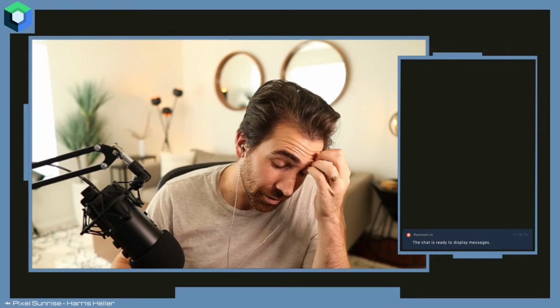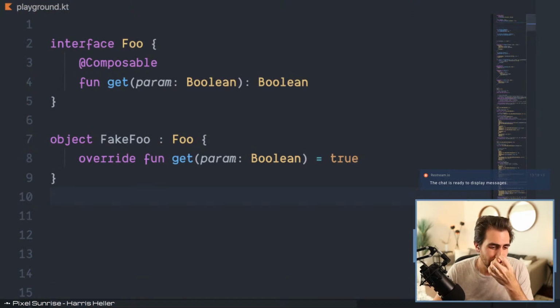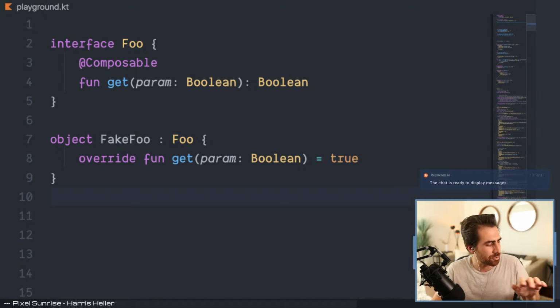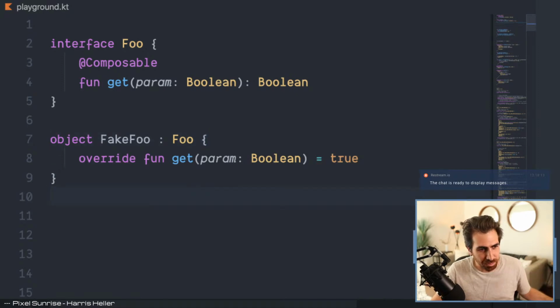The first bug that I was going to tackle is this one. It's actually a filed bug on the issue tracker, and I would normally be looking at that, but I'm not sure if it's safe for me to look at the issue tracker on stream. So I'm just giving you the relevant bits of information here.